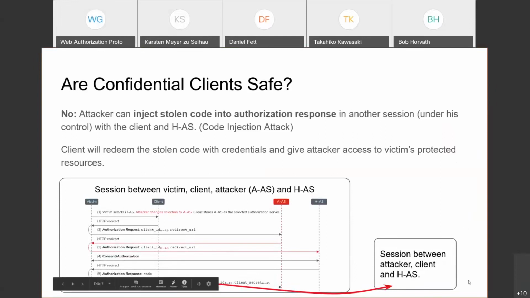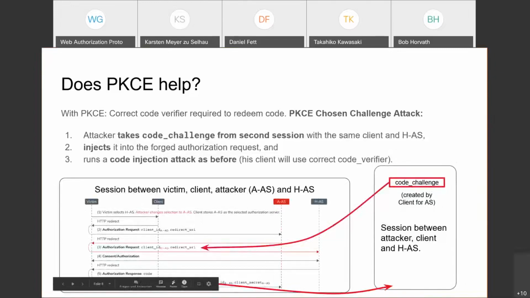Next slide. Does PKCE help? This was something that was discussed very intensively on the first, or 0th, OWASP security workshop. The answer is no. PKCE does not really help against the mix-up attack. Maybe it makes the attack more complicated. In essence, the attacker can do the same attack as before, so the code injection attack.